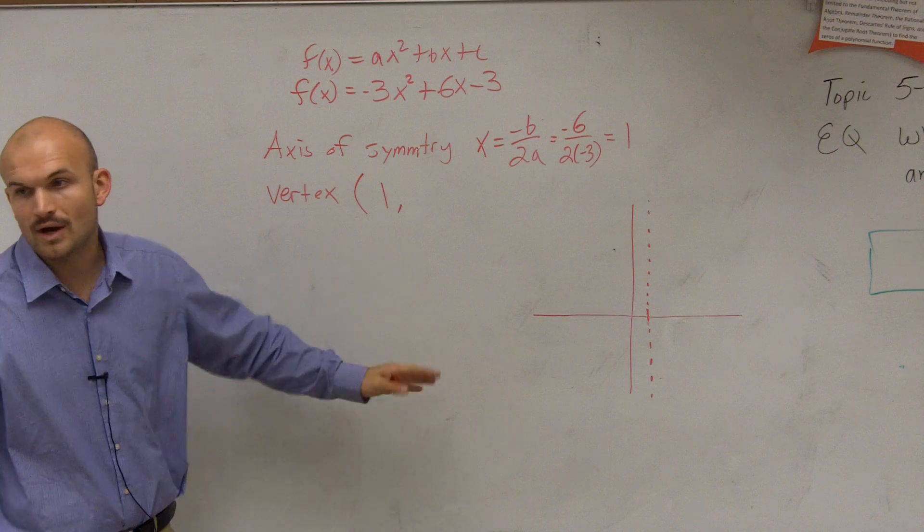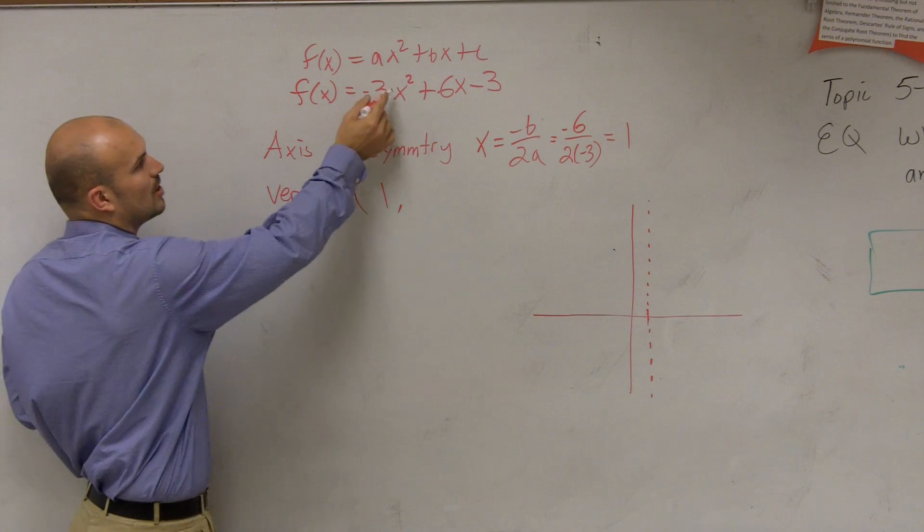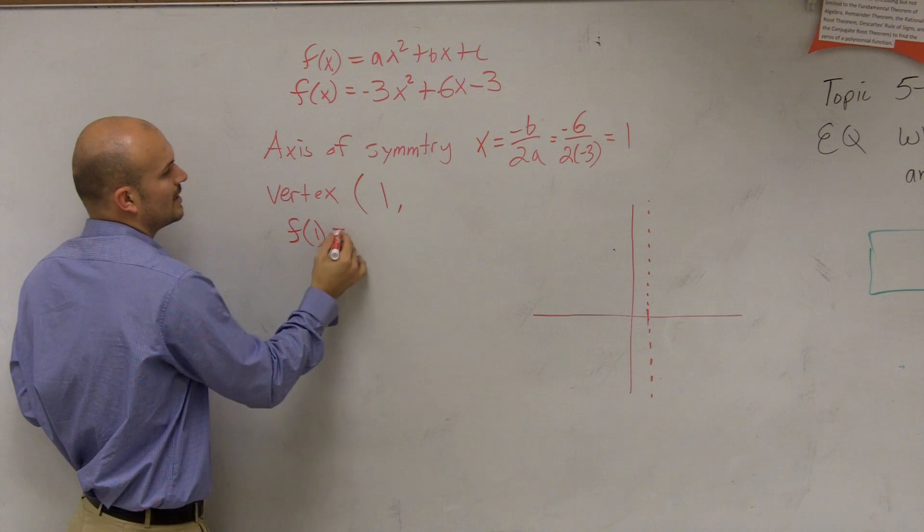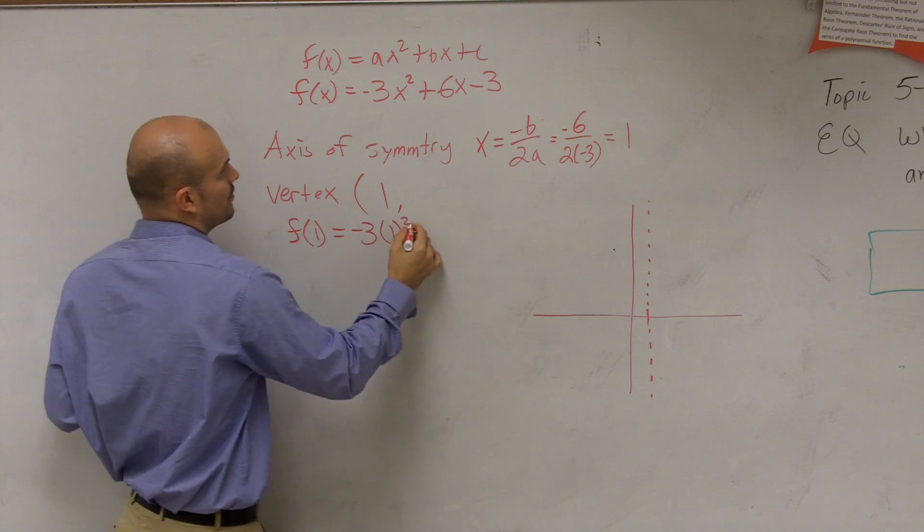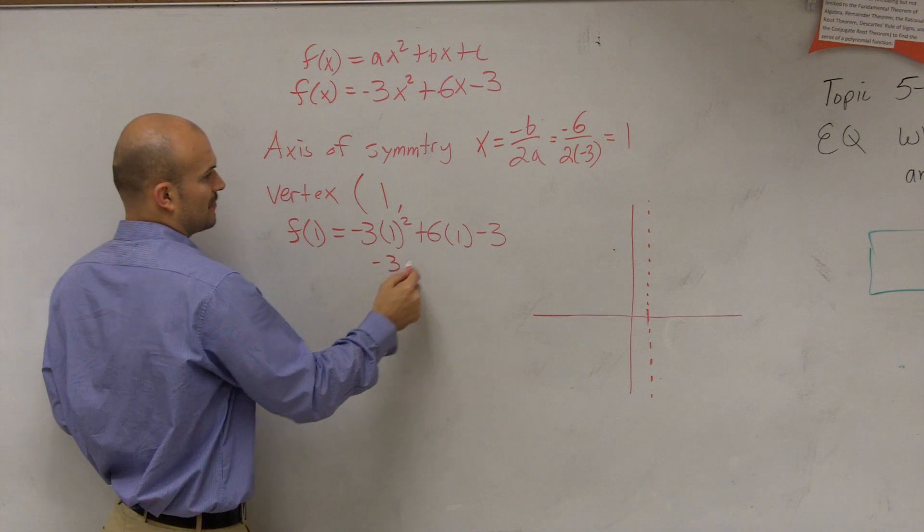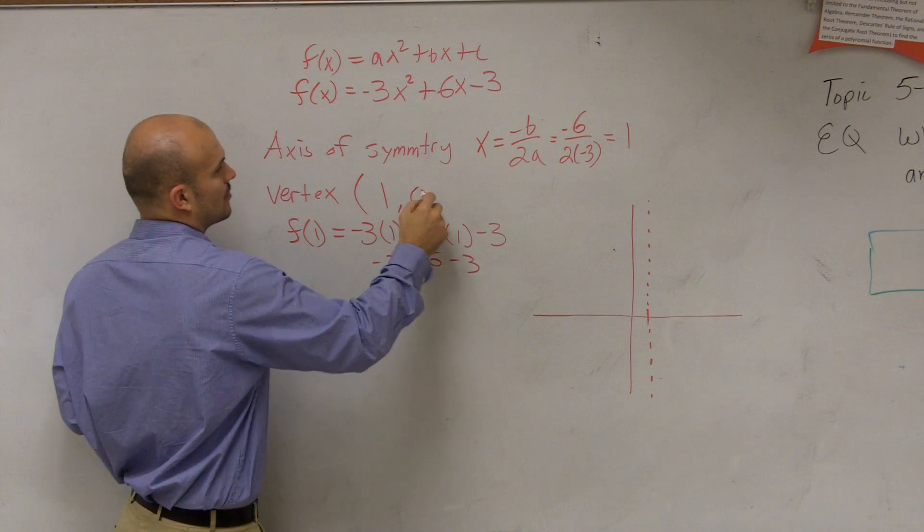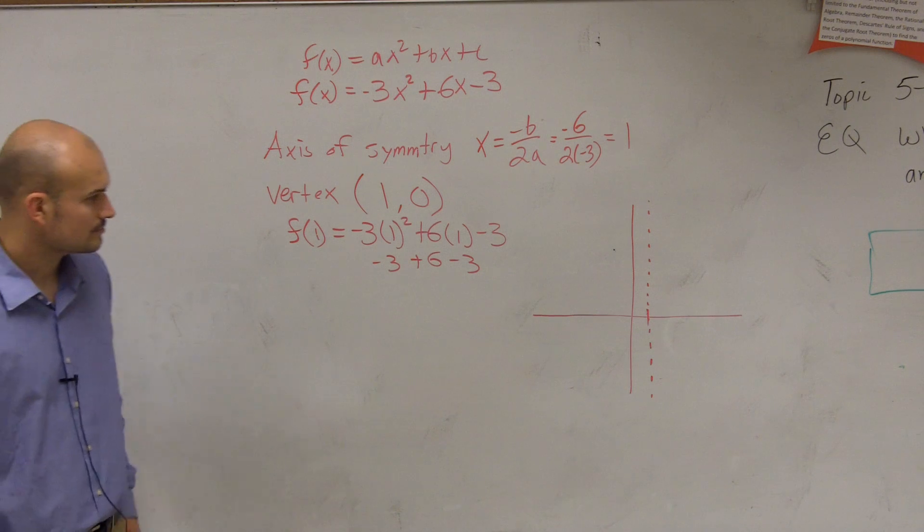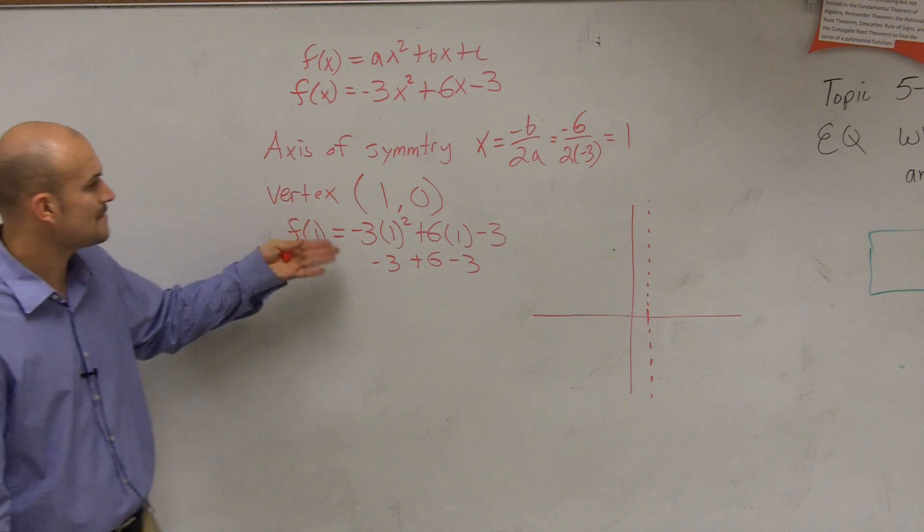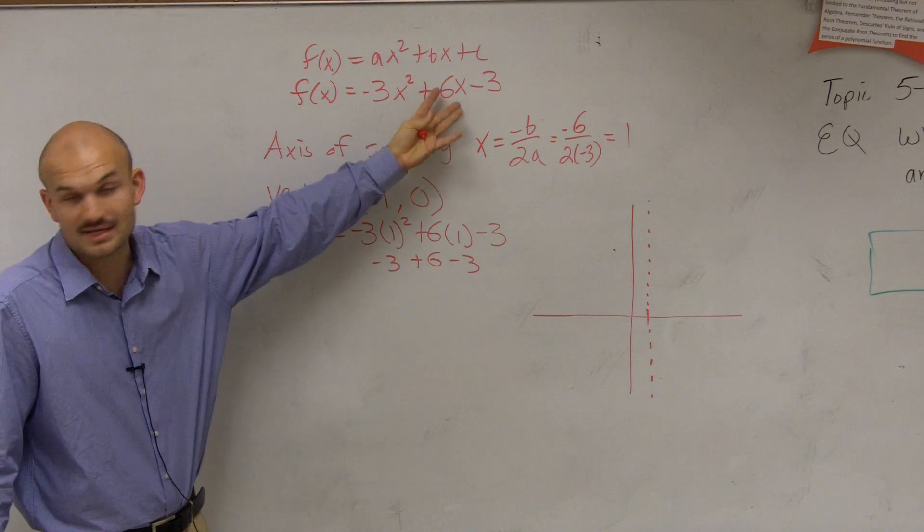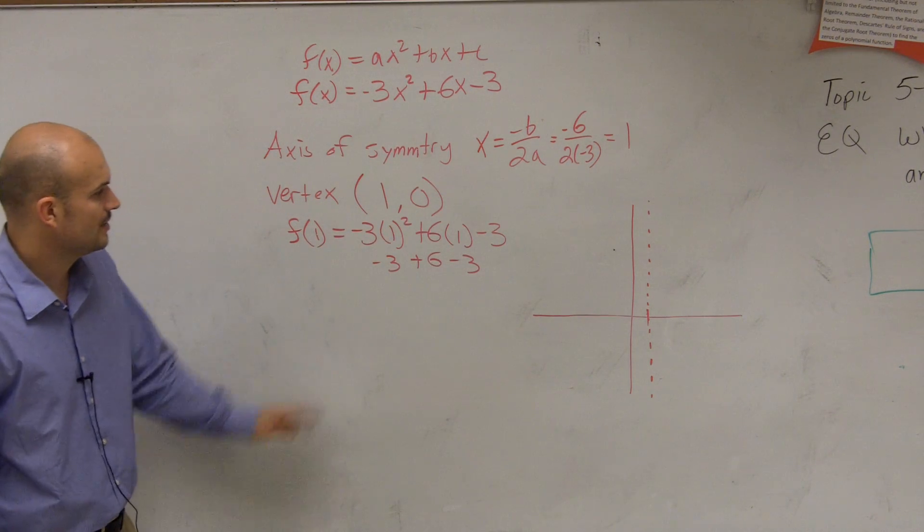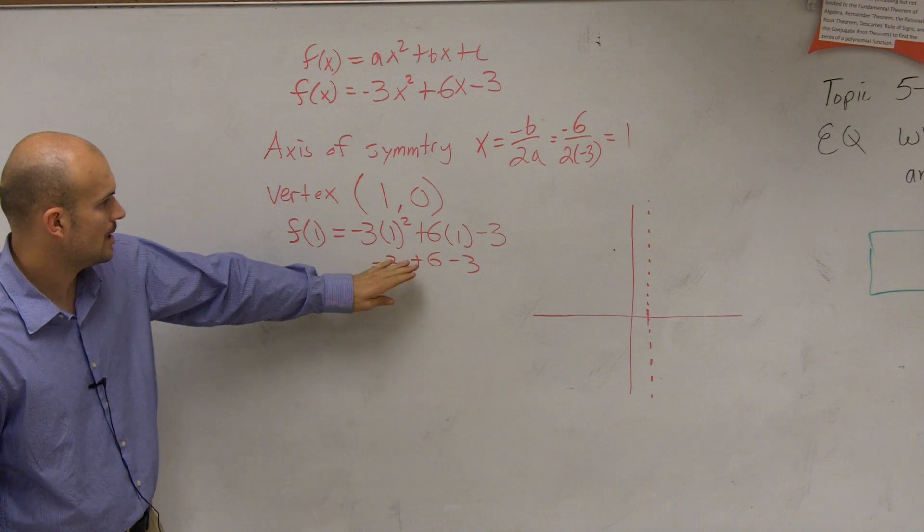So how do I determine what the y value is? Well, we can plug in x to find our f of x value. So what I do is I plug in 1 for x. So therefore, I get negative 3 times 1 squared plus 6 times 1 minus 3. So therefore, this becomes negative 3 plus 6 minus 3, which is 0. So yeah, they're using y, I'm using a function. OK, but it's the same thing. You just plug in 1, you just plug your x value of vertex in for x, and then the output value is going to be either your y, f of x. It doesn't really matter which way you would represent it. So therefore, write that down.